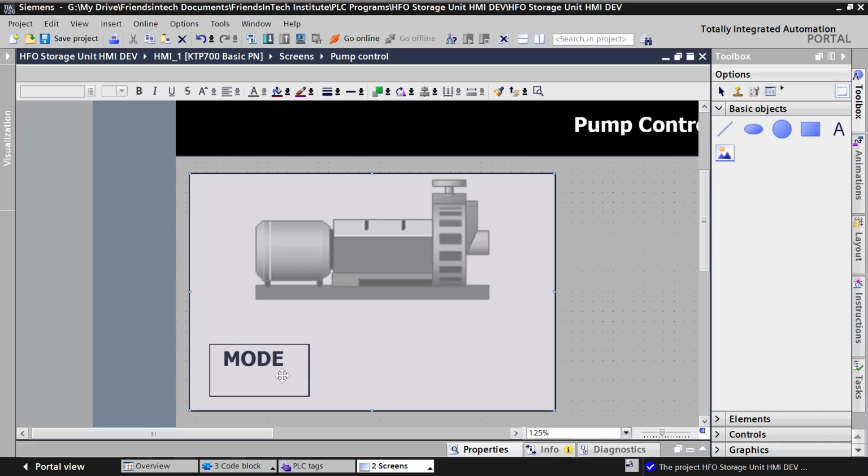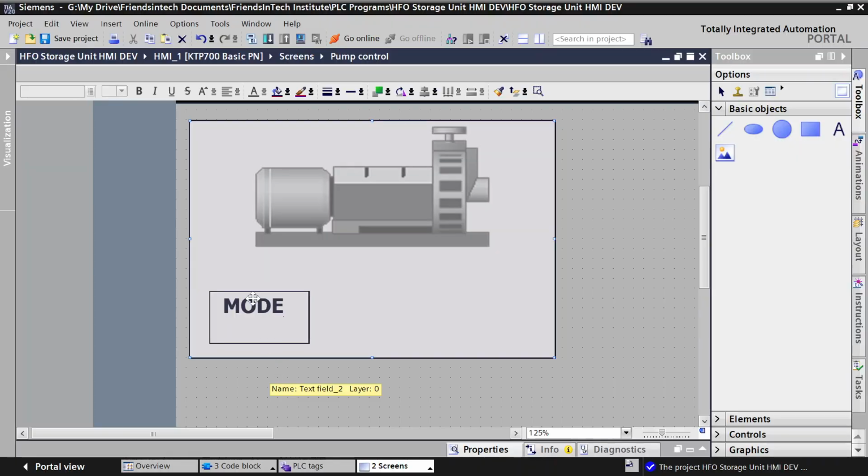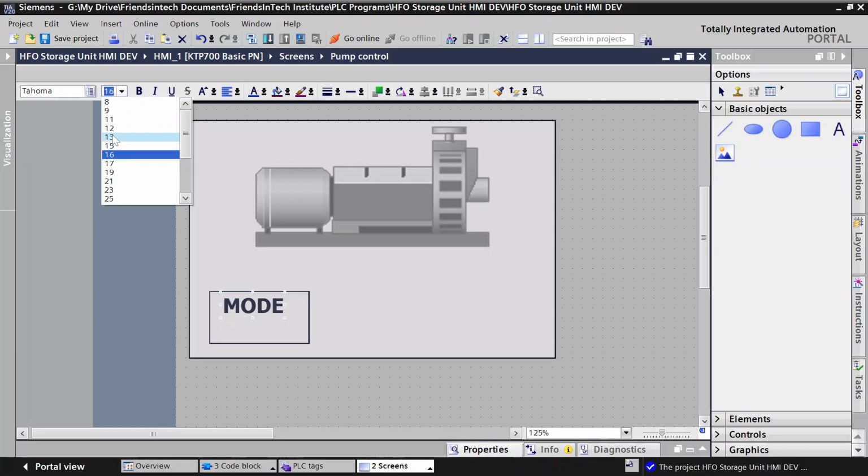So with your mode here, is it local or auto? Let's add another label for local or auto. Let's reduce the font size a little bit, to 12 or something.